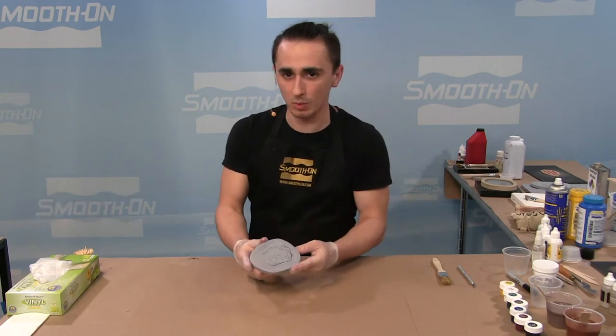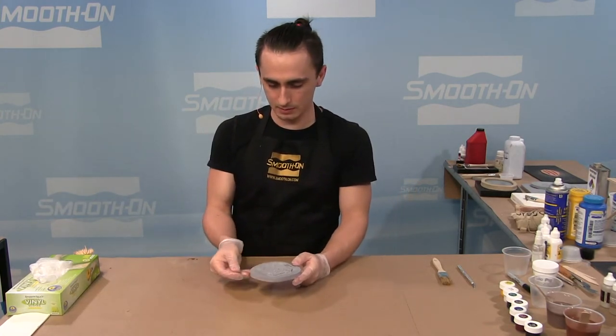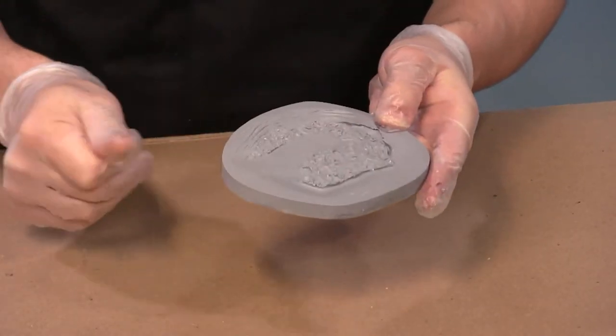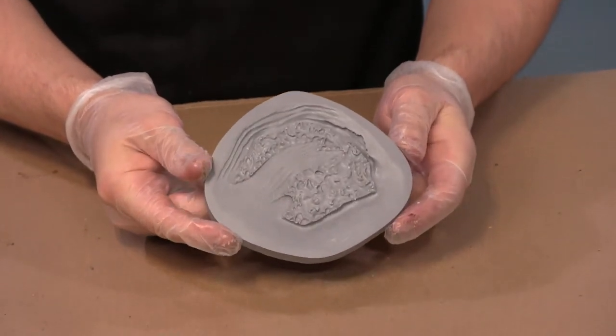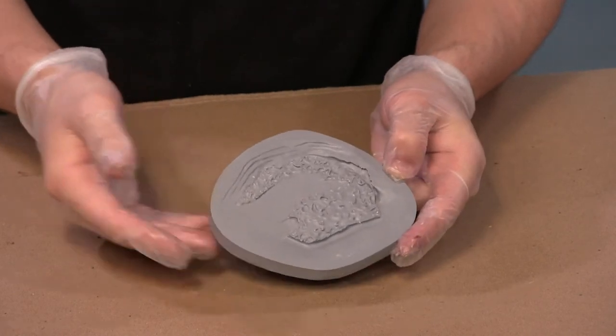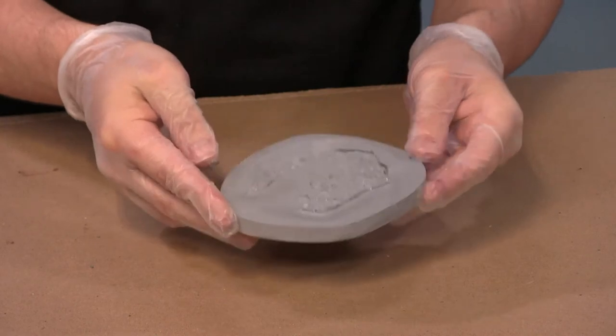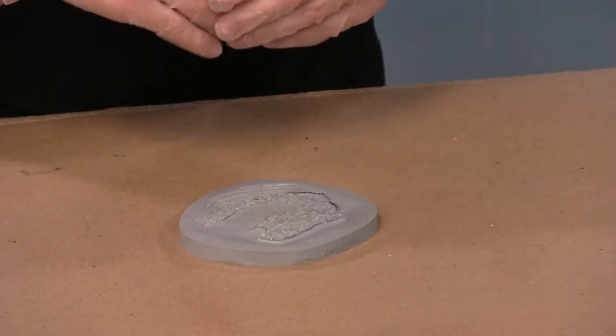So you'll have a mold that will look like this. Oops, got a little bit of clay on there. Let's get that off. So you'll have a mold that will look like this. So everything that was raised is now depressed. Everything that was depressed is now raised. So it's just creating that negative. So next we'll cast into this.